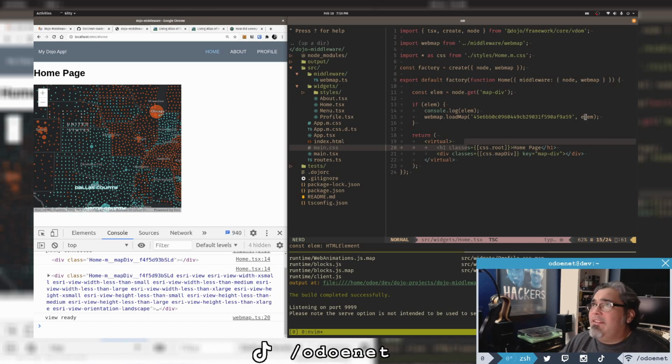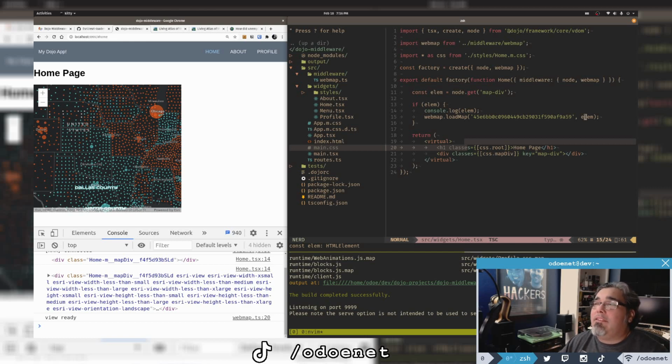They can fetch data, do all kinds of cool things, almost like a resource, right? And I guess I'm trying to think here. I could probably use a resource to do this as well. I could pass an element to my resource, and that Dojo resource can fetch my web map and do everything else it needs to do. Update the element. I'm not sure about that though, because once I update an element, I need a way to invalidate it, which the iCache kind of does for me. But we'll see. I'm not quite sure. I would need to play with that. This I know works. And it's middleware.